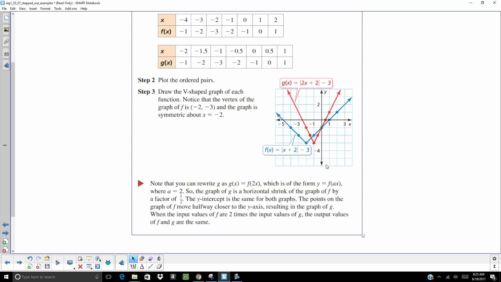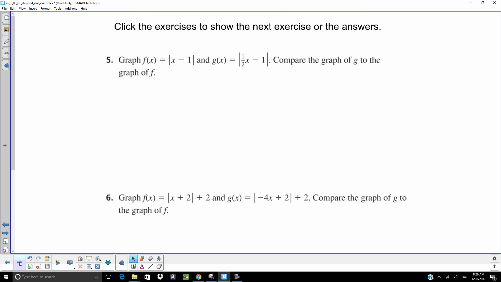Another way that you could look at it is to see what happened to that slope. One thing that throws people off is sometimes you look at this as a vertical stretch instead of a horizontal shrink. And there are going to be multiple ways to look at this because if I were to think of this as a giant rubber band and pull it out horizontally, it is going to change it vertically as well. The best way to remember this, if it is paired up within a grouping symbol with the X, you are going to be looking at a horizontal change. So on this one, I can tell you right now on number five, we're going to be looking at a horizontal change because I have that one half. I went from nothing in front of that X to a one half. And that is a take the reciprocal of that. And that's going to be my horizontal stretch.